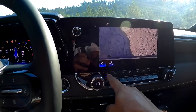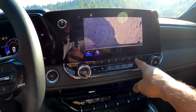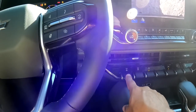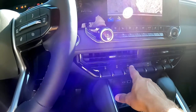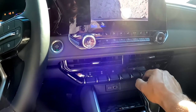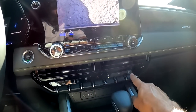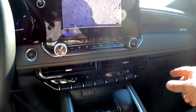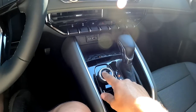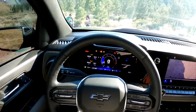But here you've got your ventilated seats, heated seats, all your air conditioning, passenger, driver, and then air conditioning speed. Here are your lockers. You've got your rear locker there. This is your front and rear locker. This is to disable the auto start, which drives us crazy. It's got the lane keeping option, so when you're driving on the highway, it'll make sure you stay within the lanes. You've got an auxiliary button there, and then it's got one-touch windows. As soon as you push this down, all 4 windows will go down at the same time. Auto charger, and again, these are all your different modes for 4-wheel drive. Emergency brake there, and all the other creature comforts that every car has.